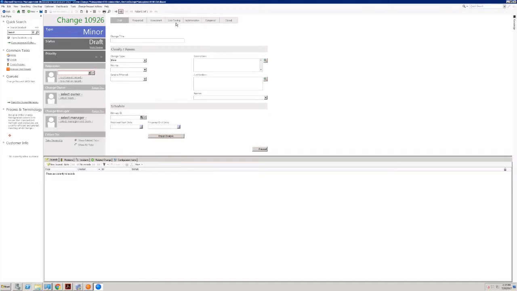So that's a lot of stuff in a little bit of time. Does anybody have any questions? I don't see any questions right now, so if you do have questions, now is a great time to enter those in. Oh, here is one. Will it be possible to copy a change request with all the information in the fields in any part of the change?